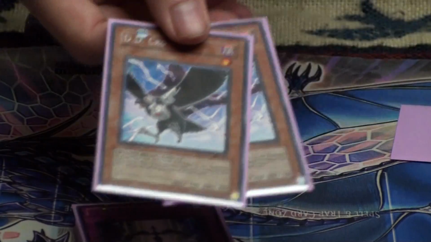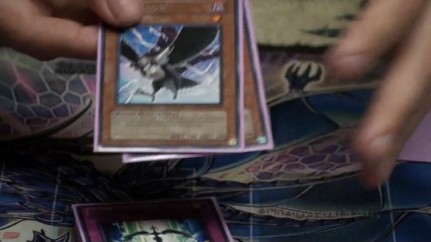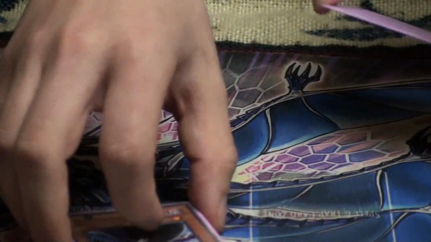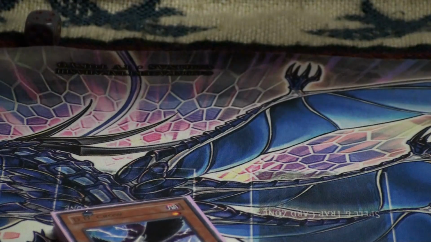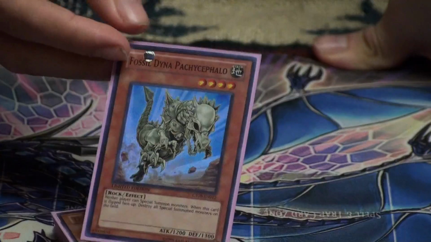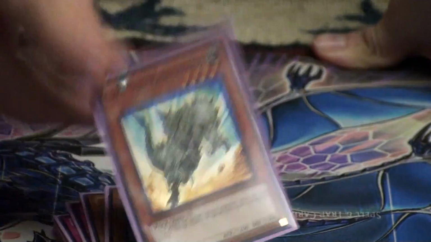2 DD Crows. We have a Dark Old player. We have multiple Dark Old players. We also have Mermails. That hurts. We have like 3 Mermail players at our locals, and that's what those are. It also hurts Madolche. Yeah, we don't have any Madolche players. And Fossil Dino, only 1 because this can actually hurt me more than it can hurt my opponent. And that's just there if they're special summoning too much and I need to stop it.